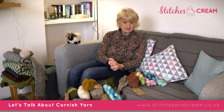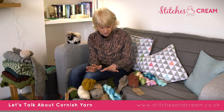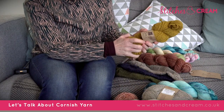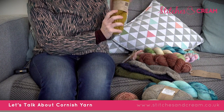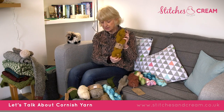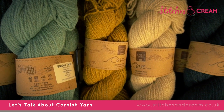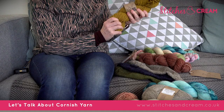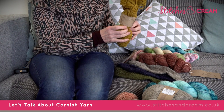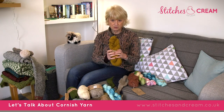I just wanted to talk through some of the yarns — as you can see I've got a lovely basket of yarns here, and these are all Cornish, either Cornish yarns or dyed here in Cornwall. Probably one of the biggest producers that most of you will have heard of is Blacker Yarns. They are based up in Launceston in Cornwall — they're a mill, also known as the Natural Fibre Company — and they mill lots of different British breeds. People send their fleeces over to Blacker Yarns to be milled, but they also have their own brand of yarns which we are very fortunate to stock.